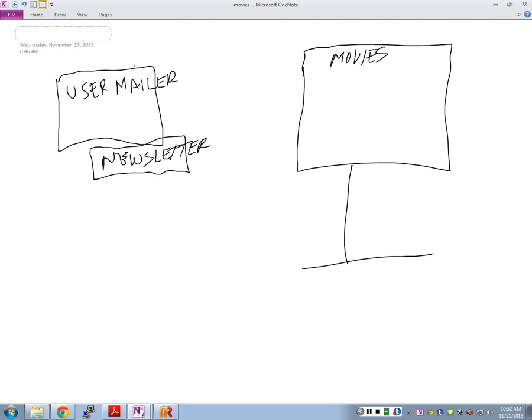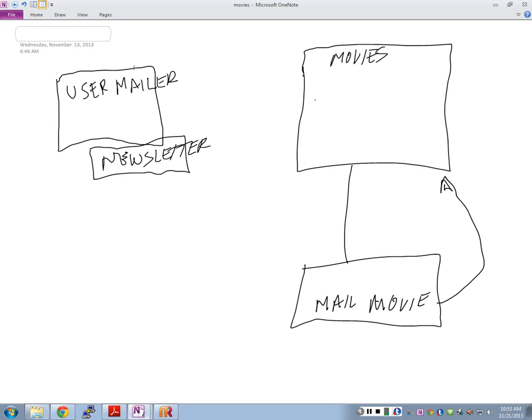So I had a mail movie link here, which called an action in here for my mail action that called the deliver action on my mailer over here.